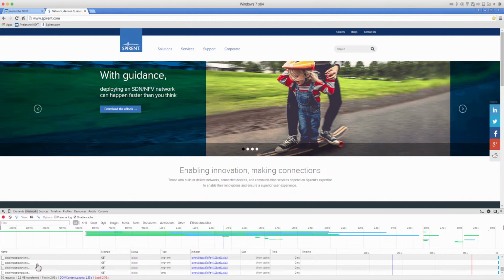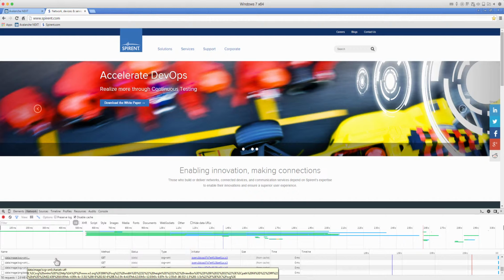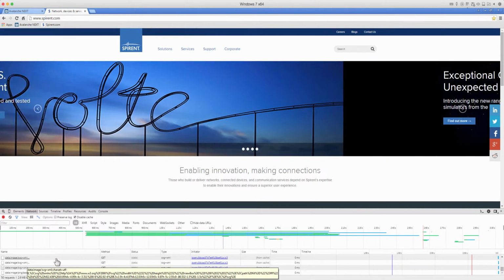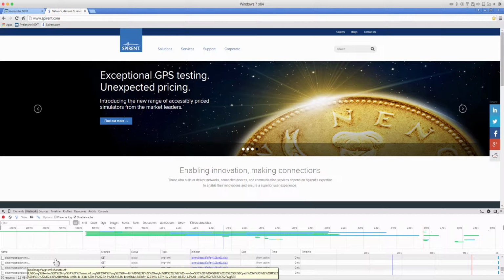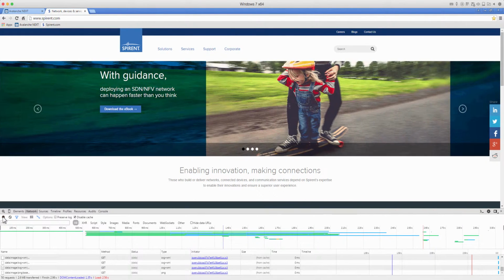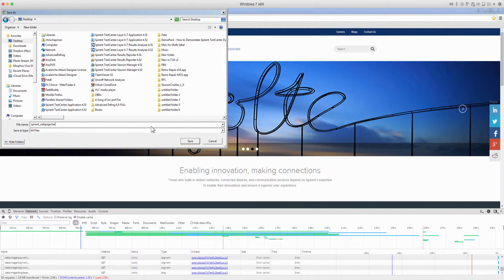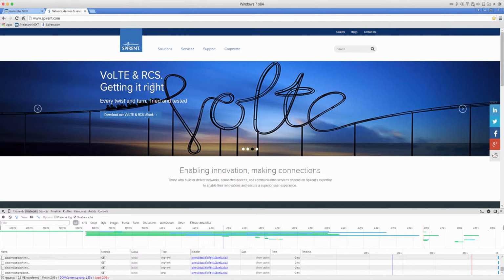So you can see down here we're grabbing very complex objects, long URL paths, JSON, jQuery, bidirectionally back and forth between the client and the server. So I want to take this and then import that into my page. I'm going to go ahead and stop the recorder, and I'm going to save as HAR with content. Now with AvalancheNEXT, you can actually test pages up to 50 megabytes in length, which is very deep content.